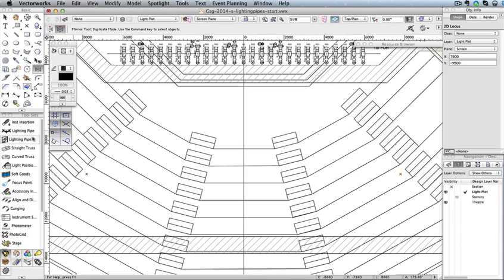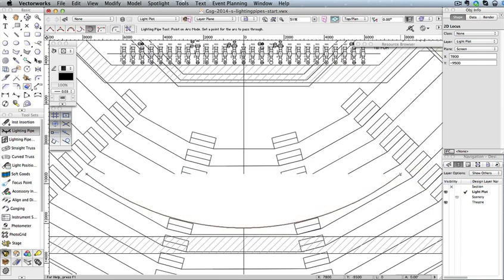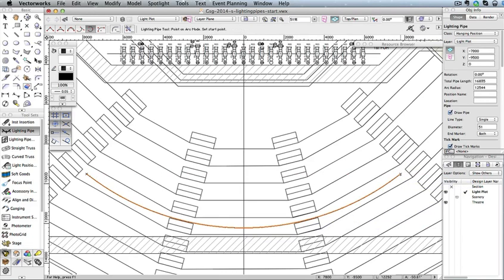Next, select the lighting pipe tool from the Spotlight toolset palette. Also, select the fifth mode in the toolbar, point on arc mode. Click these three points and double-click the last point to complete the curve and create the lighting pipe. By default, the lighting pipe is placed at zero on the layer plane. To elevate the lighting pipe, set the Z field to 7925 mm and press Enter. Additionally, change the position name field to Second FOH.